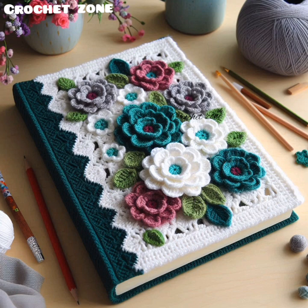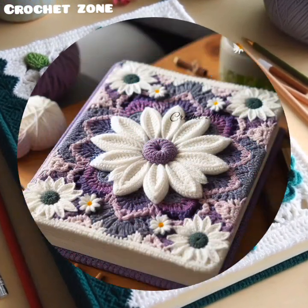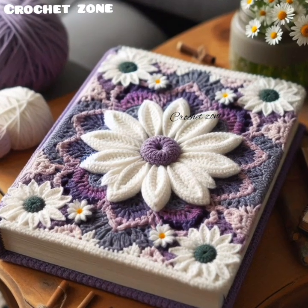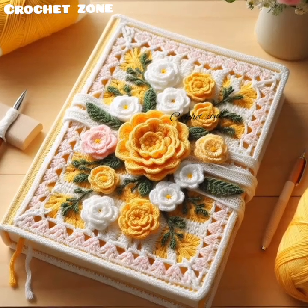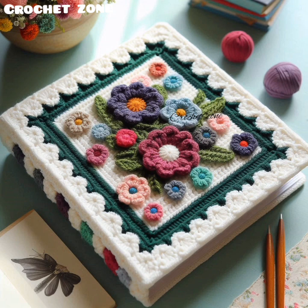Document your process. Keep notes or take photos of your work in progress. This can be helpful for future reference or if you want to recreate the design. By keeping these tips in mind, you can create a beautifully crafted and functional crochet book cover.